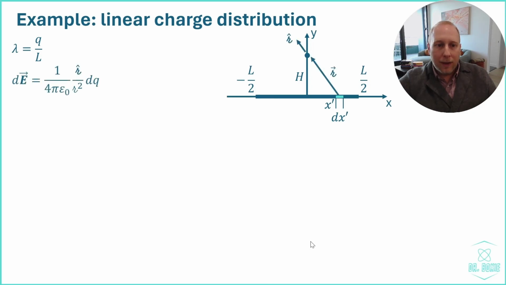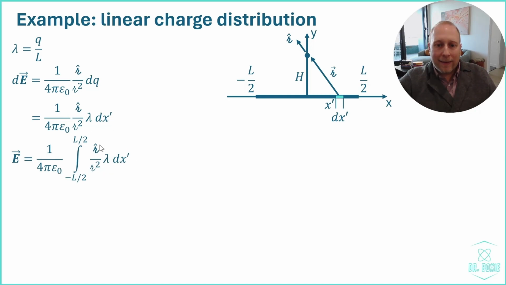Now, what is the electric field at the field point we are considering, caused by this tiny portion of rod? Well, the answer to this is this expression here, where the vector curly r is the vector going from this tiny portion of source to the field point, and curly r hat is the unit vector in that direction. Now, to have the total electric field there, we want to integrate this over the whole rod. To do this, first of all, we replace dq by lambda dx prime, and we look at the integral over the whole rod, meaning that x prime goes from negative L over 2 to L over 2.